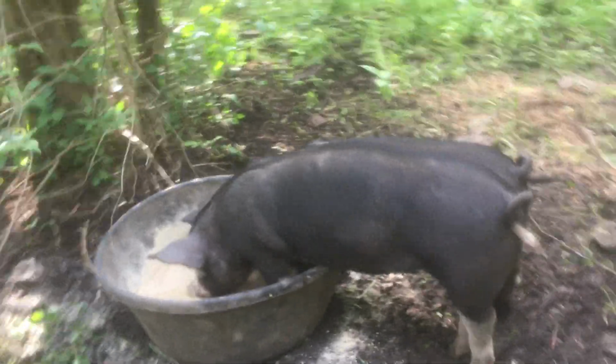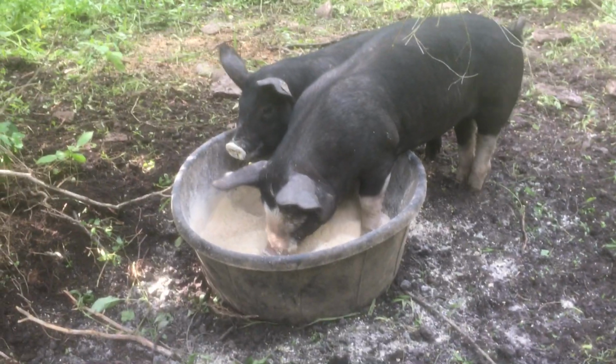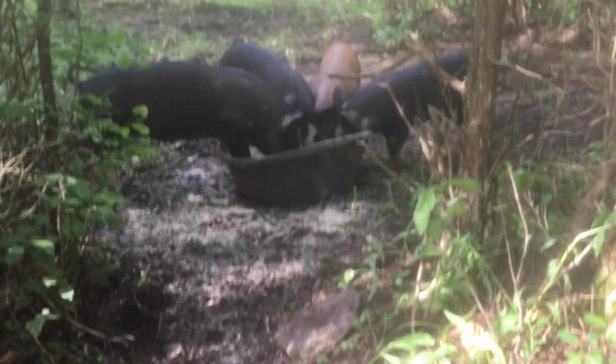So these are organic, grass-fed, pasture-raised, forest-raised pigs. And folks, there's just nothing like it. When your pigs live like this, the meat is just a world of a difference from what you're buying in store. Right, in store, and I don't want to criticize other people's meat and what they produce, but it's just a world of a difference. If you haven't tried forest raised pork, you gotta try it.